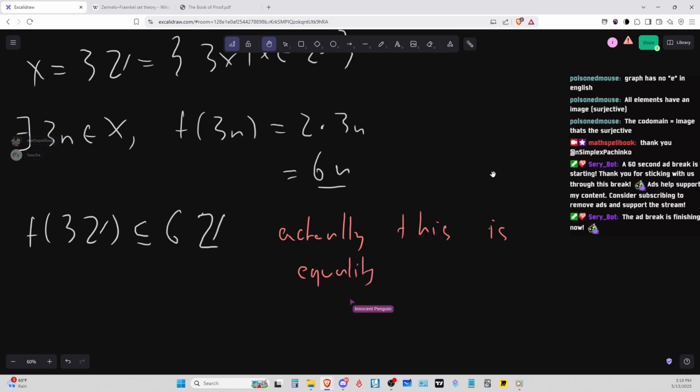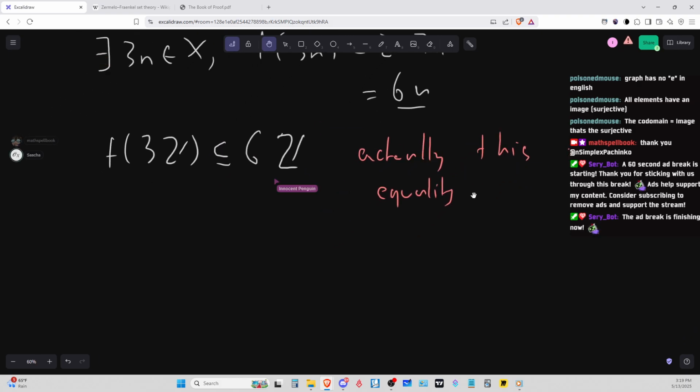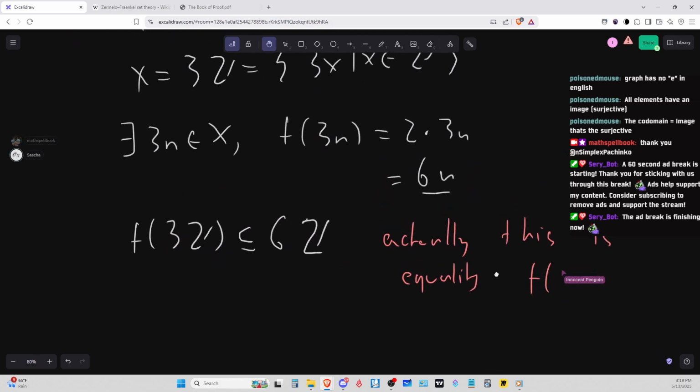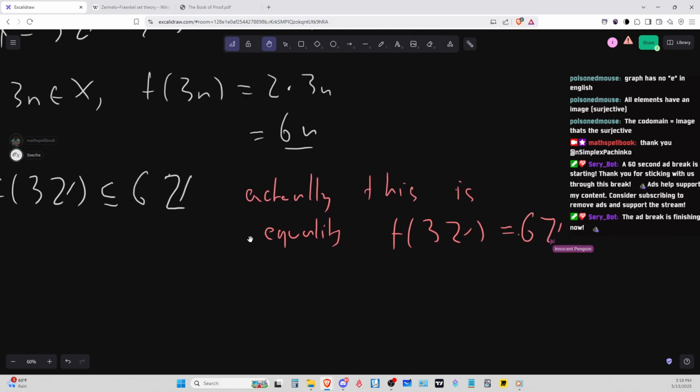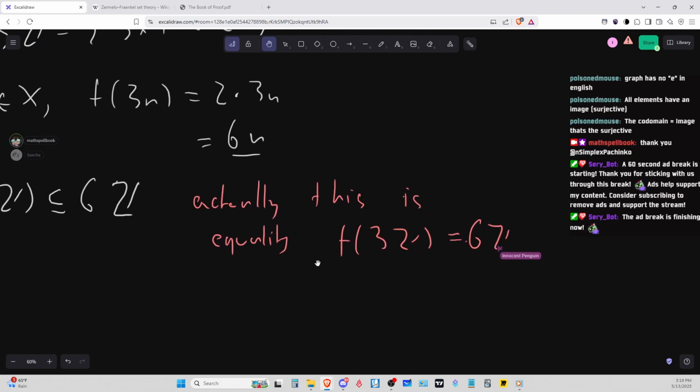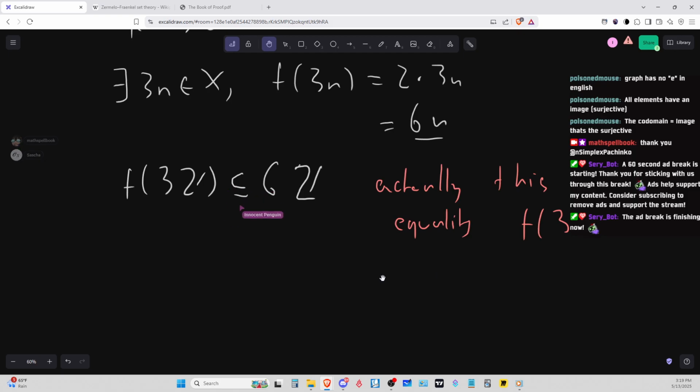Okay. And the reason why, I haven't taught you that, but I think it's important here that I show you. Here what I want to show is that the image of f of 3z is equal to the multiples of 6, right? And as you saw yesterday, if we want to show that 2 sets are equal, we just have to show they have the same elements. So usually the strategy is to show that we have both inclusions.